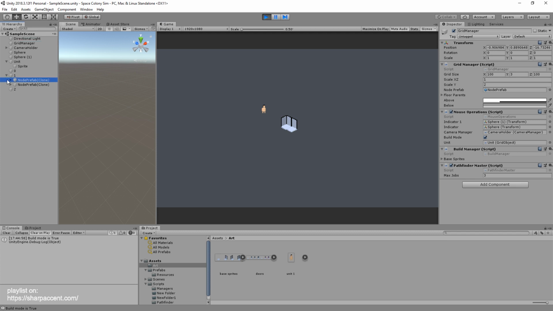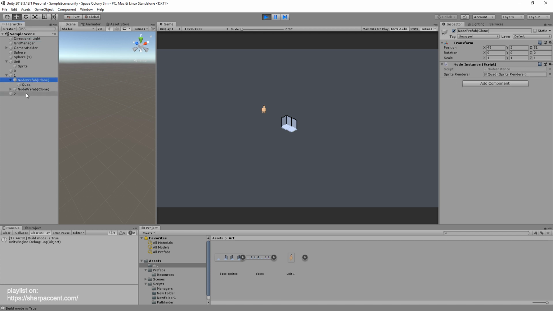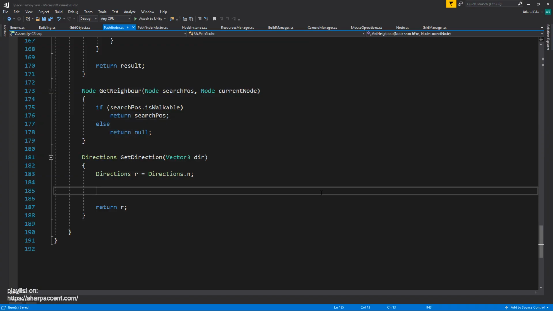So the difference between this and this is, this one is at 50, and this one is at 51 on the Z. So Z increases, so yeah, okay, if on the Z you are on the 1, that means you are going north. Okay, let's go from that.